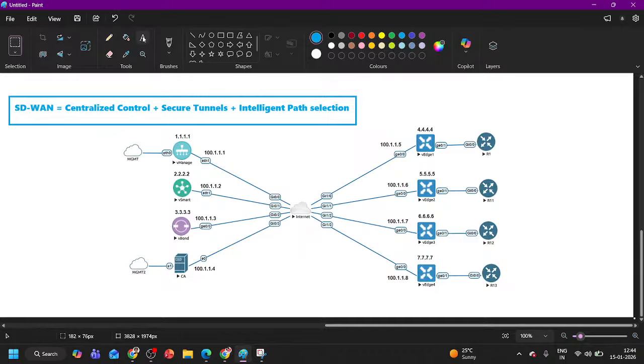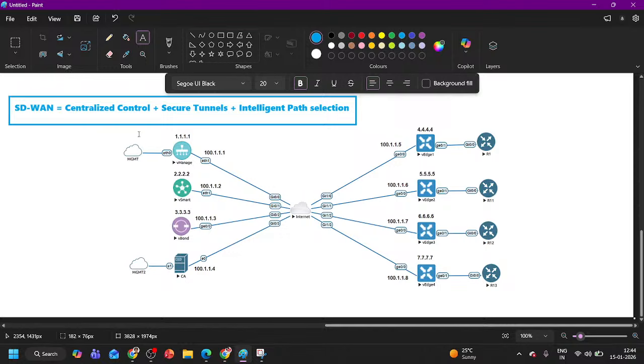Here my vManage is responsible for management, right? vManage is nothing but the manager, the GUI brain. In vManage SD-WAN, you say vManage; in Catalyst SD-WAN, you will say network manager.